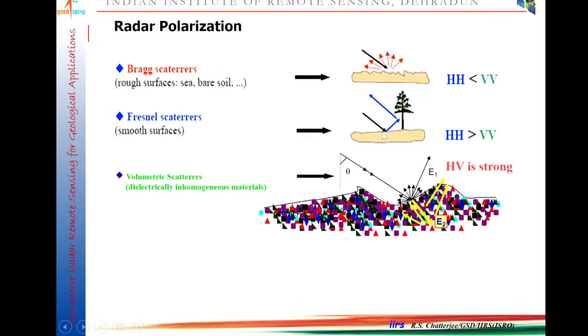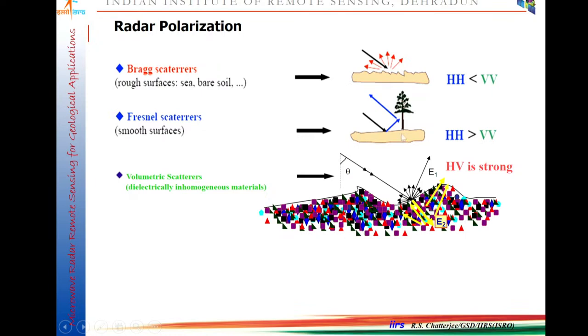This transmitted wave will interact, then reflect, then again reflect here on the stem of the tree, and it will come back. Here, just as an example, it is a tree or this surface, but it can be anything. It can be a bridge, or any kind of building, where you have one ground surface and one building wall, for example. So for a dihedral surface with features like this, what is going to happen?